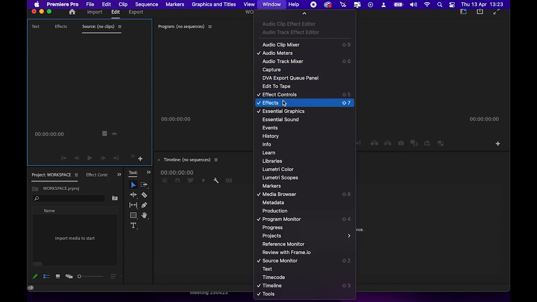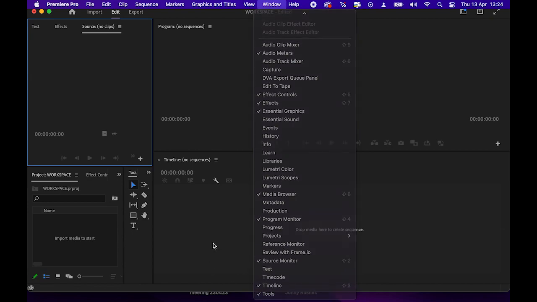That tells me how loud my audio is. Effects controls, effects, essential graphics, captions and stuff like that. Media browser, that's over here, so that allows us to pull stuff in. I'll explain these windows. I know I've explained them, but I'll go through that quickly. Program monitor, which is up here. This is what shows you what you're editing. Source monitor here. Timeline, obviously need that, that's for editing.